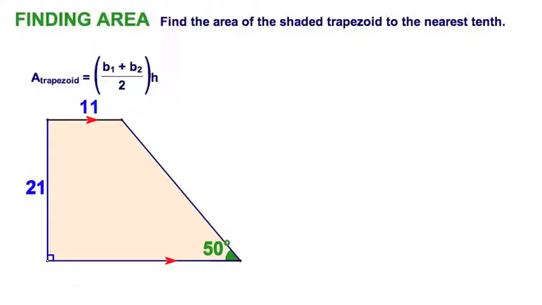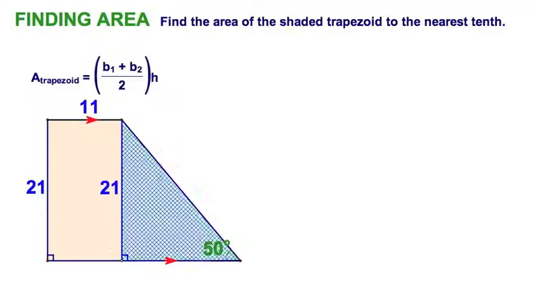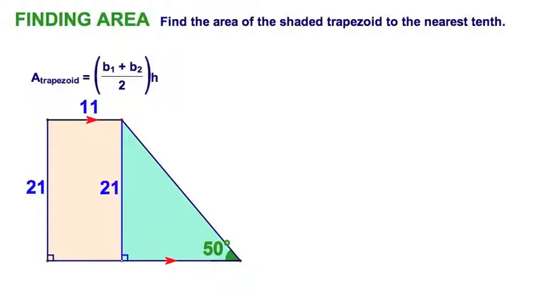Well, first, what trig do we use? I need to see a right triangle, so I'm going to take this and draw this auxiliary line, make a rectangle here, so I've got 21 and I've got 21, I've got a 21 by 11 rectangle there, and now I can see this triangle plain as day. I know I'm going to be solving for this length right here, and then I'm going to add that together with this 11 to make the base, or I'm just going to take the area of the rectangle and add the triangle, you choose.